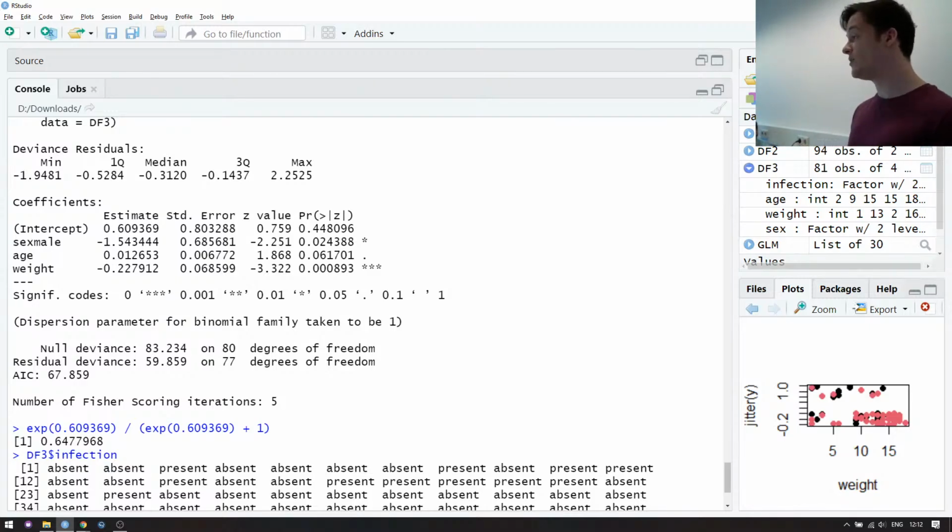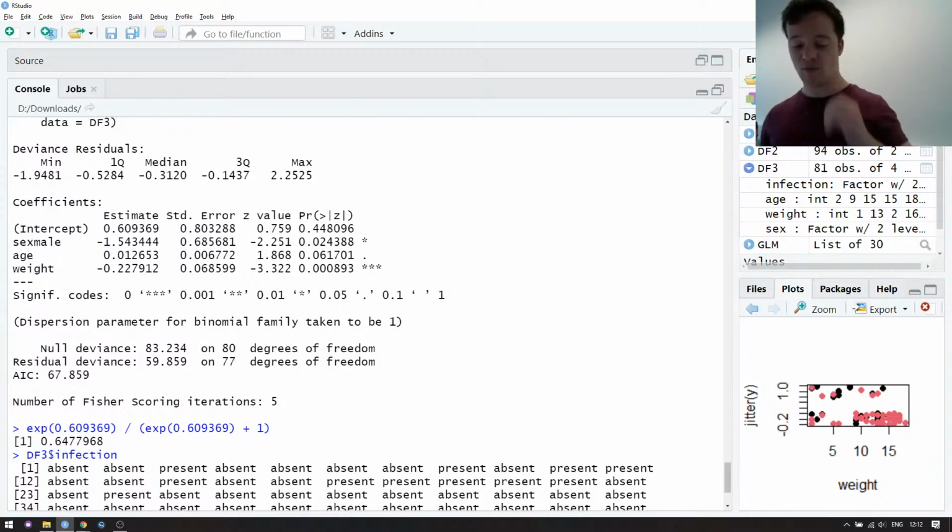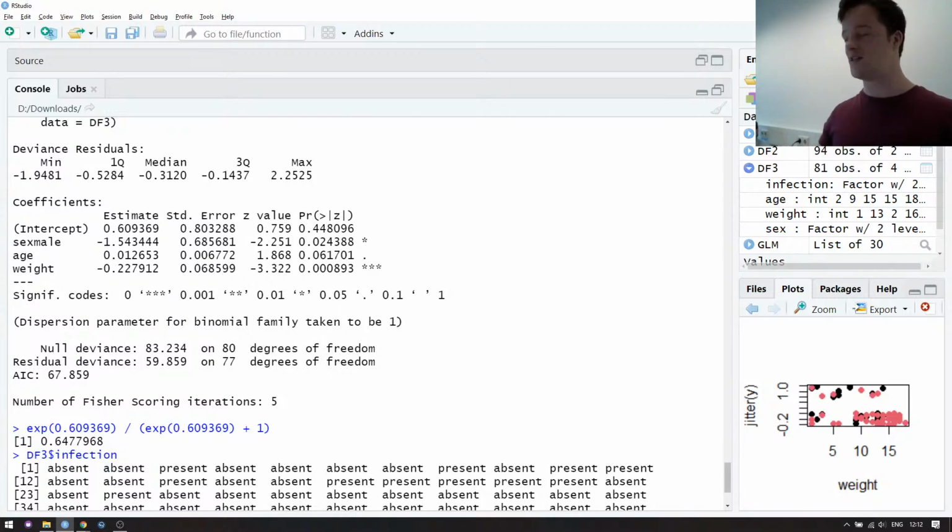If you use a non-canonical link function, like I could have used the complementary log here or the probit or whatever, then the calculation back to original scale is much more difficult and not something I recommend you waste your time on. So if the purpose is having an idea of what the estimates are on the original scale, use the canonical link function. You know, it's called canonical for a reason. It is the default choice for a reason, so go with that.